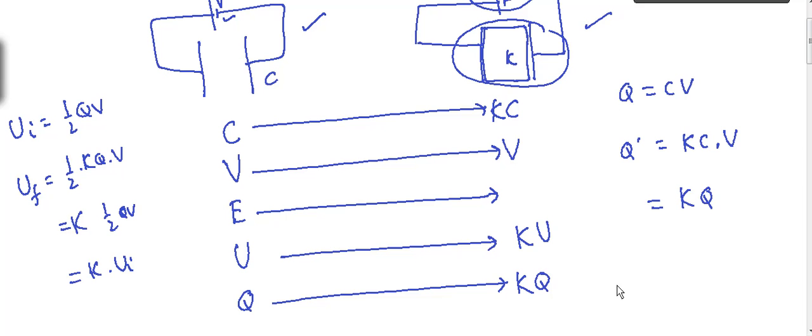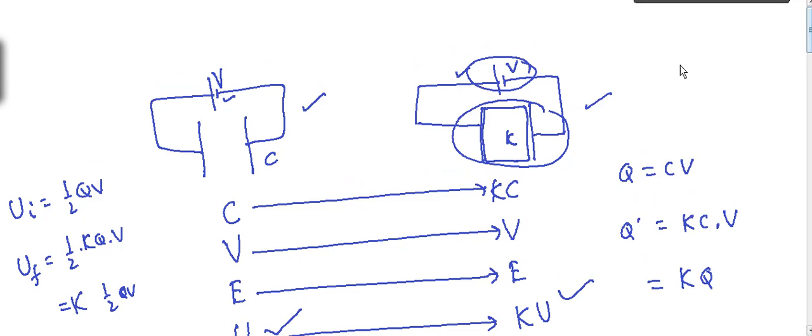So now you can see here things are different because the capacitor is connected to a battery, right? Now can you explain when U becomes KU, the energy is increased by K times. So who is giving that extra energy? The battery, chemical energy. Perfect. The battery is giving that energy because as soon as you place the dielectric, the battery gives more charge which flows through the capacitor and gives more charge and energy to the capacitor. Because C becomes KC, that means it can store more charge. Capacitance has increased.